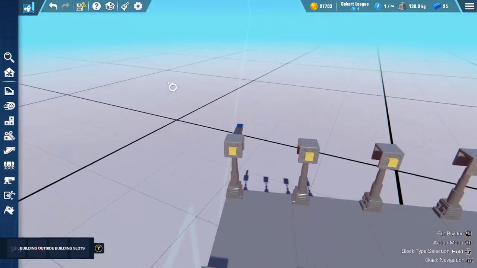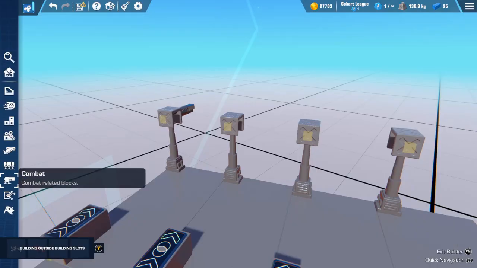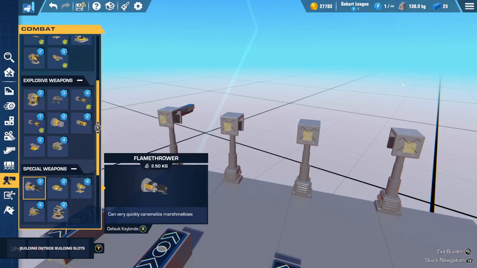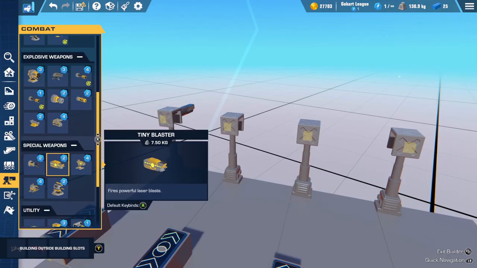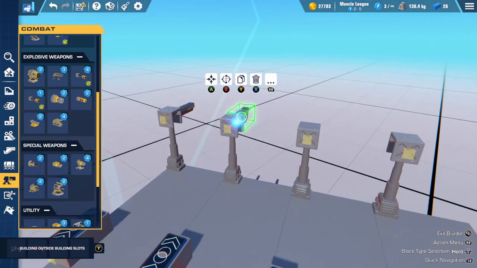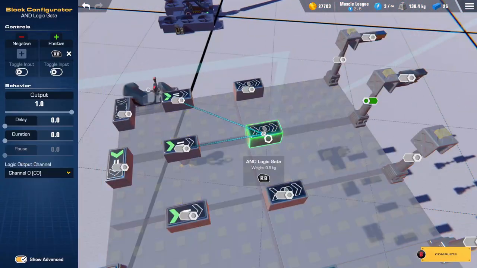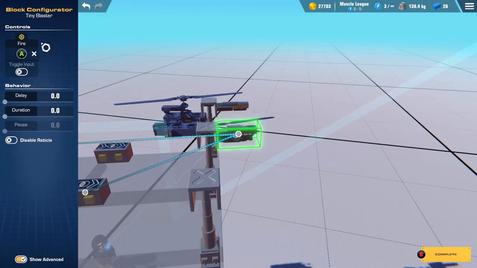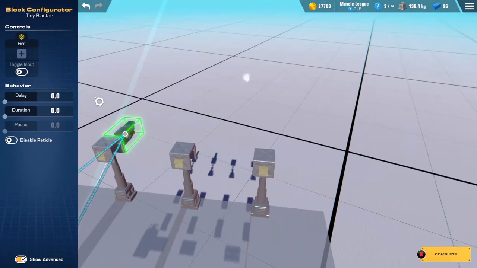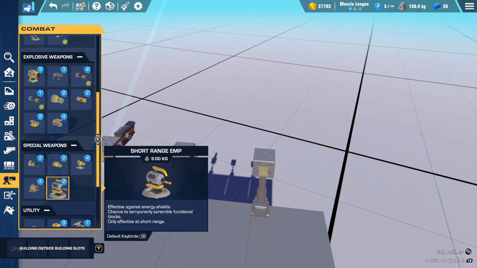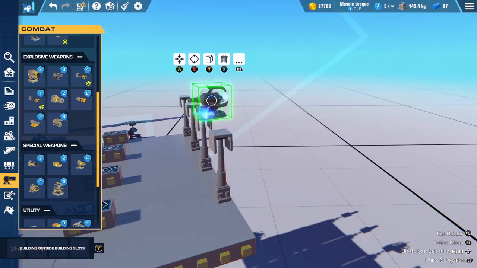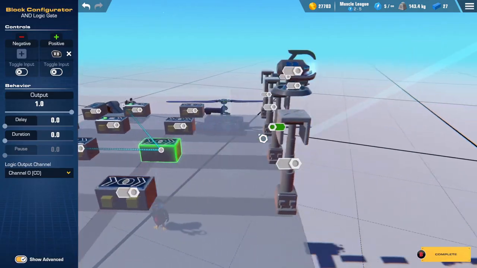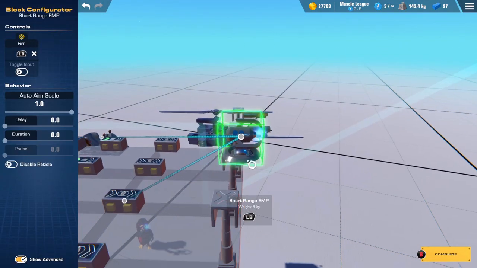All right, and then let's throw another weapon on there. Let's throw on a laser blaster. Tied in. Get rid of the keybind. All right, and then let's throw in a short range EMP. Yeah, I know it's all gonna lift up. Whatever. Who cares?